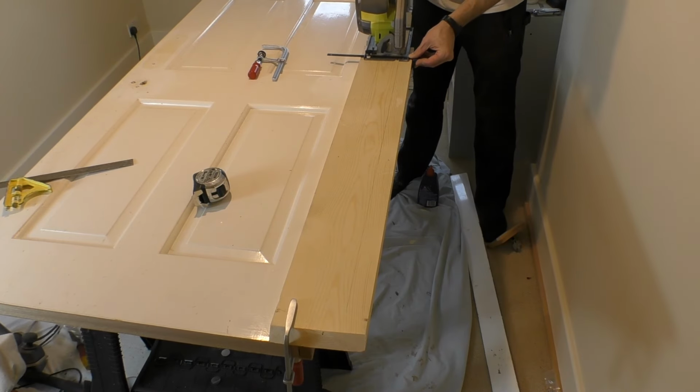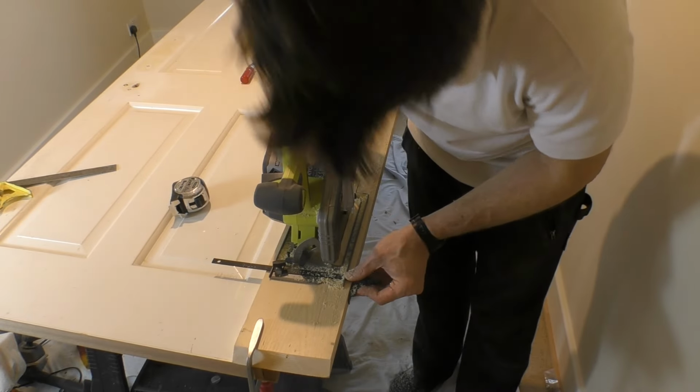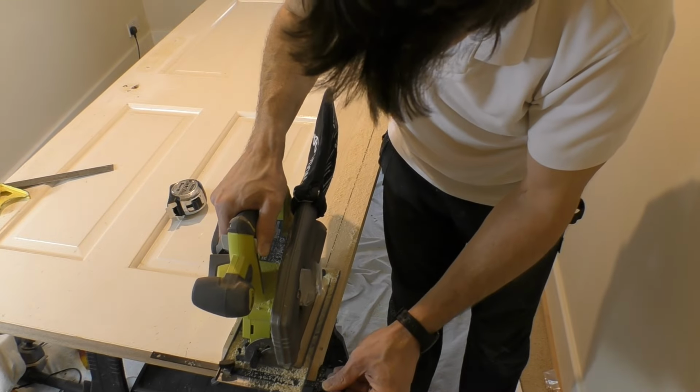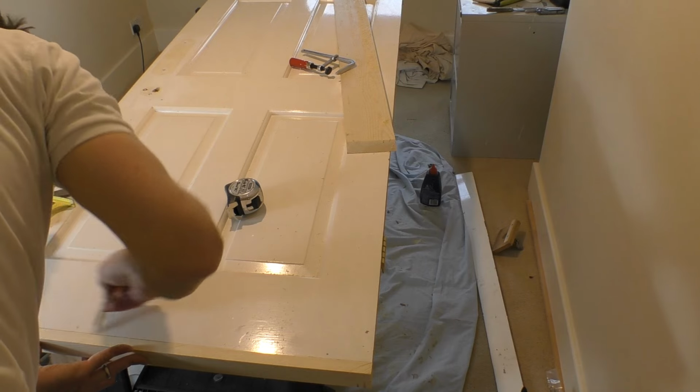All done and closes. All that remained to do now was to cut a piece of timber to go on the underside of the door to make up the gap that we've got, and I've done this by cutting a strip off a piece of 18mm deep planed timber.